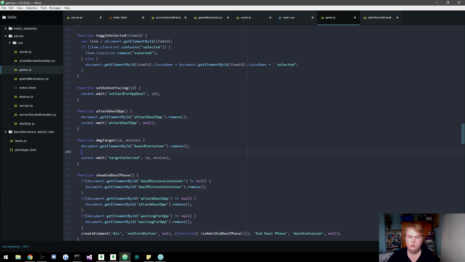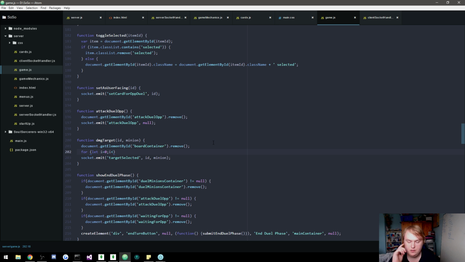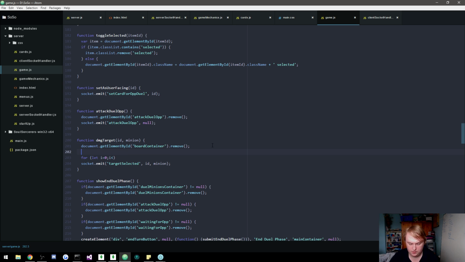What we need to do is for let i equals 0, i is less than... actually what we could do is say var cards equals document.getElementsByClassName cards, or is it card?